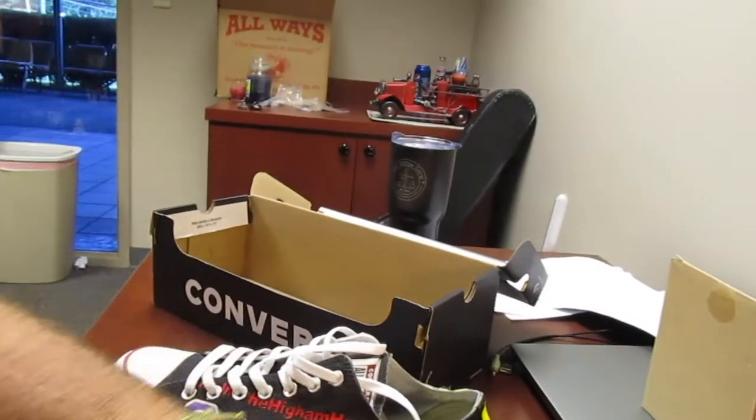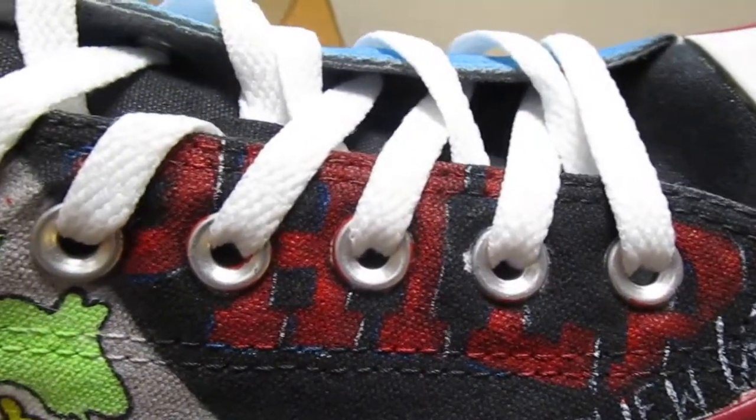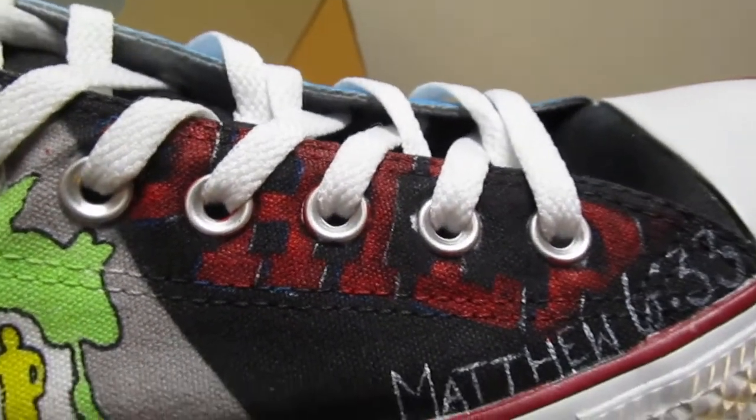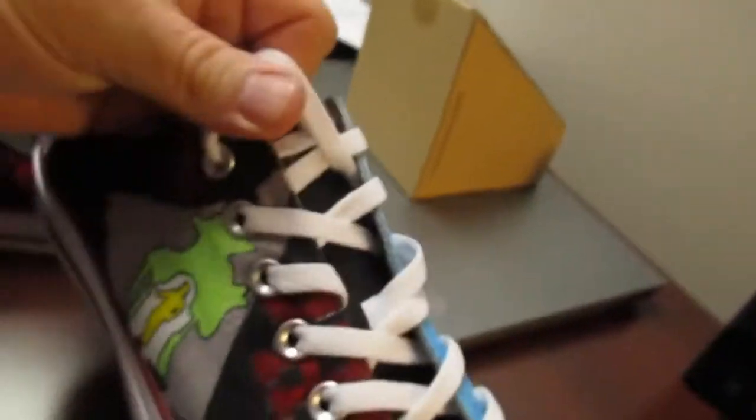And then they can't really see it, but I'm a Philly boy. So right here along the laces, you see Phila right there, and then of course you've got Matthew 6:33, and I'll share with you what that is in just a second. You know that we are very active online. I am very active in social media, almost to the point that sometimes the family says, "Dad, it's too much." But there we are.